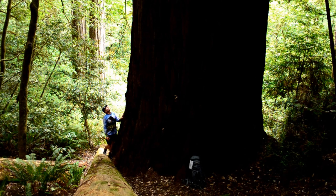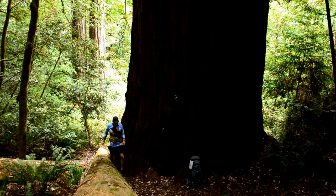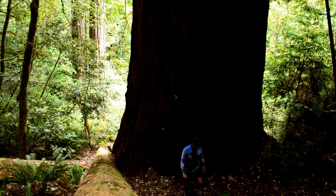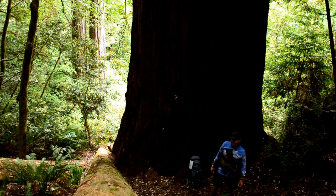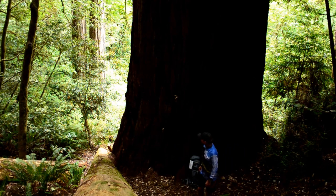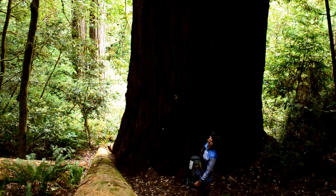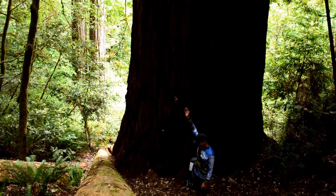It's really unbelievable. Wow, I can't believe I'm here. I'm so glad that you get to watch this with me because it's super special to find a tree like this. Again, it was just discovered in 2006. And as of right now, it's the record holder for the largest tree in the world. At any time that could change, based on another discovery. But as of right now, Hyperion is it. Unbelievable.